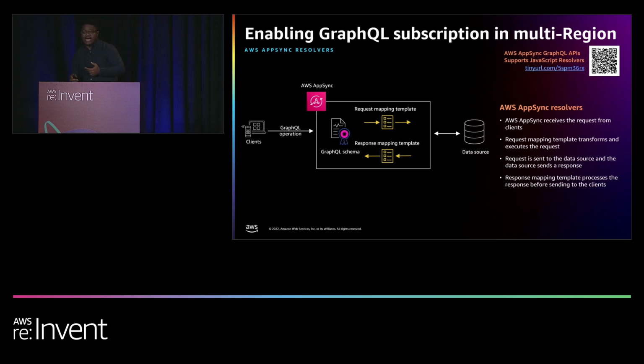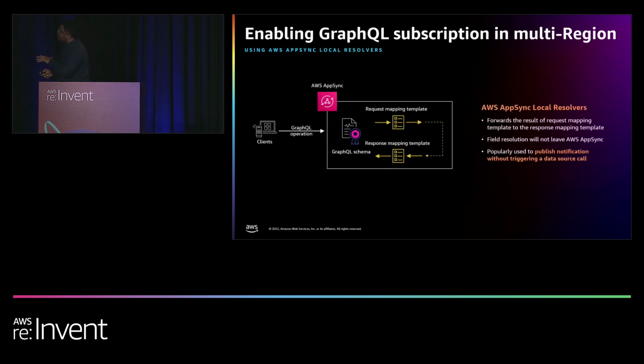But before I touch upon that, it's worth mentioning that only a couple of days ago, we announced the support of JavaScript resolvers on AWS AppSync. It's worth checking it out. Previously, it was all VTL, which was a little bit difficult for customers to code, but now we support JavaScript resolvers, so worth checking that out.